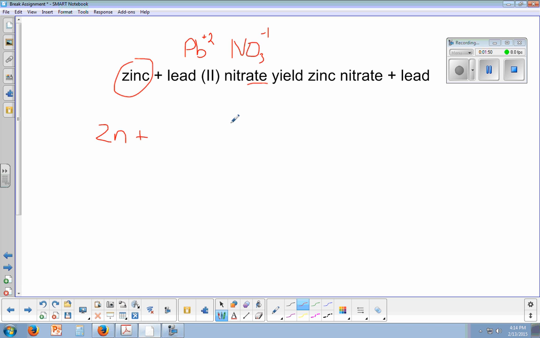That's why it's so important you know how to write these formulas, because you need to make sure when you're writing out an equation that you put the right chemical formula, whether it be an element like oxygen, where you need to know it's O2, or a compound. You need to make sure it's right or you're not going to be able to balance it. So to cross, I keep this guy together in my parentheses. I put my 2 down here. My 1 goes this way. So lead 2 nitrate should be Pb1, so I don't put my 1, and then NO3, that's an N, by the way, and 2.